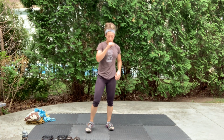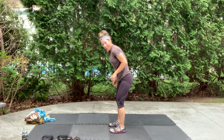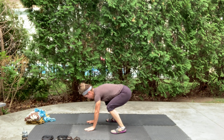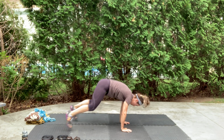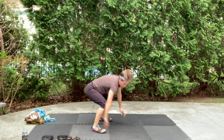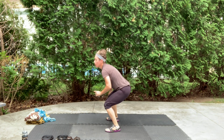3, 2, 1. Rest and transition. Okay, here's your one plank down with 180s. 3, 2. Ready? 1. Here we go. Plank down, snap in 180. Three, two, one. Full break rest.